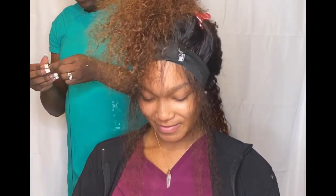So now I'm going in with my water and leave-in conditioner that I have mixed in that spray bottle, and I'm saturating her hair so I can further detangle it and get that wet, curly finished look that we're going for today.